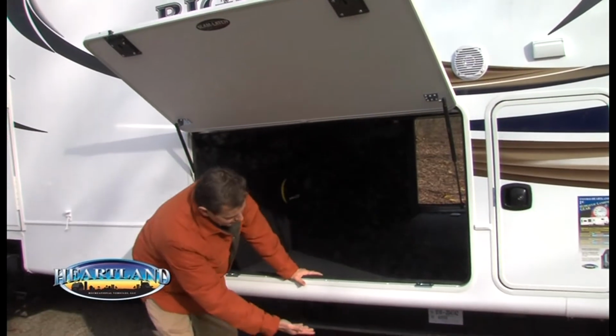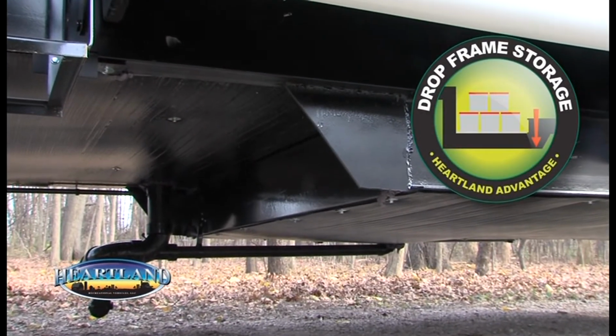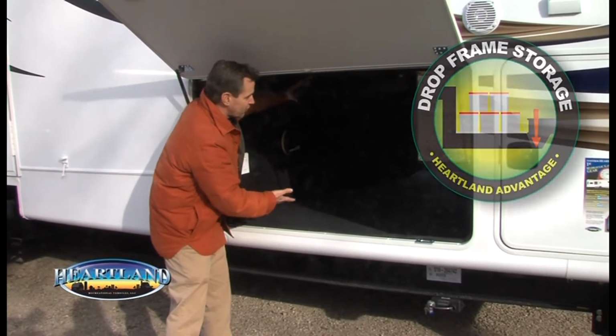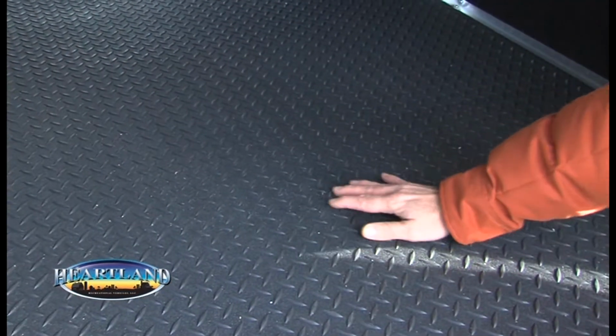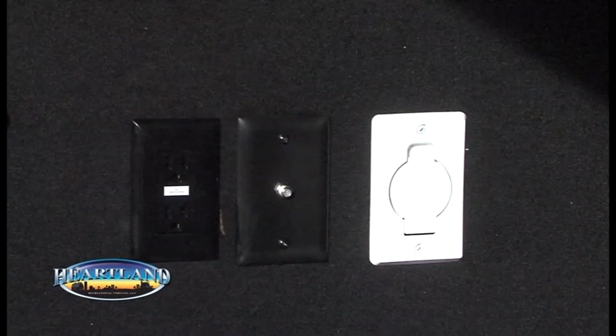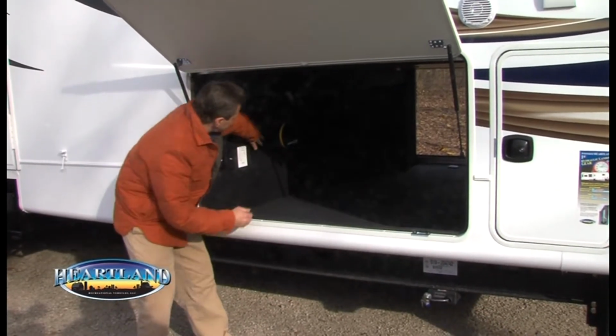If you'll notice underneath here, we've got our drop frame storage. What that is, is a scissor frame, and it allows us to have over 160 cubic foot of storage underneath here. You've got lights inside, you've got a great diamond vinyl floor that's protected, you've got steel tie downs, you've got cable hookup if you want to put a TV out here, you've got your central vac system hookup if you want to vacuum something outside, and to access your central vac system is right here.